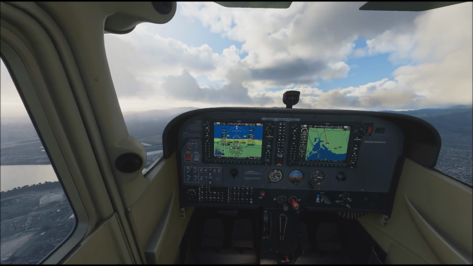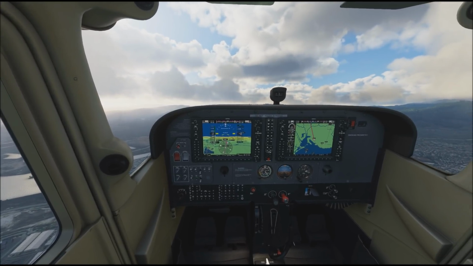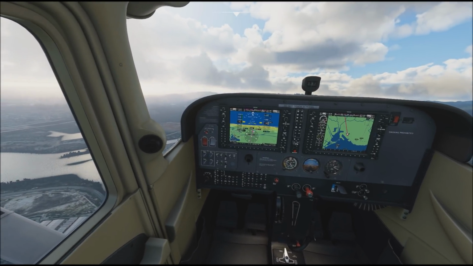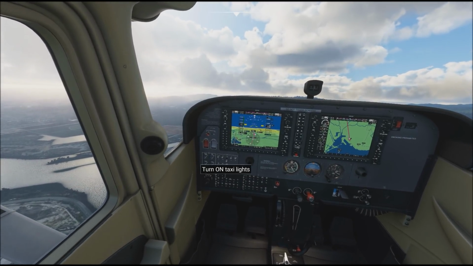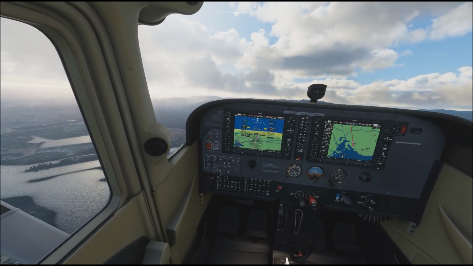So there we go. You can see we are out of the flap extension zone. We're just about 89 knots and looking pretty good. And now we can relax a little bit. So let me go ahead and turn off our landing lights, and I'll also turn off our fuel pump.